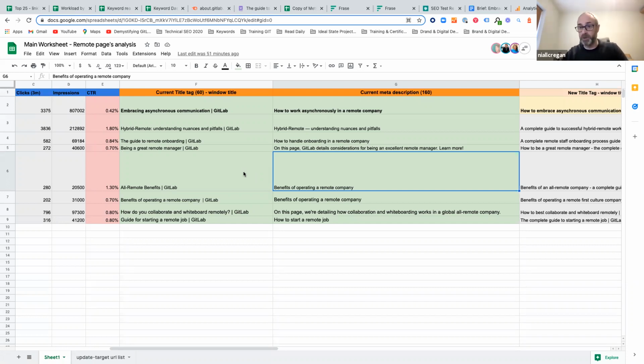So, for example, one of the workarounds we do is if we analyze a page and we see, for example, that the pages for the remote guides are very extensive and content heavy, so they're very good, it's not like we can say, okay, they need more content. Instead, what we look for is gaps in the content. So we would look at other related queries, what are called PAA, people also ask, that aren't covered on the page, and we could include them. So we're increasing the coverage and the expertise of the content.